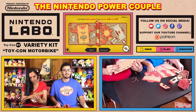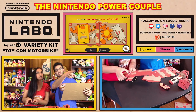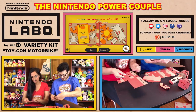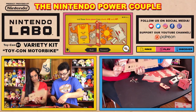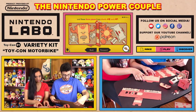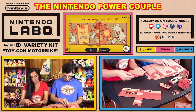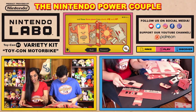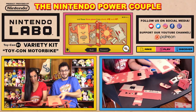E and F. So E is literally, now I see, look, the Joy-Con men are in here. So they are from other things. So we'll probably be coming back to this with Labo Garage, unless they're included in another game. But I'm assuming that there are bonus materials for Labo Garage, which we have yet to play. Yeah, I'm really excited to try that out. It looks insane, and I can't wait to see what everybody puts together. Yeah, the contraptions are going to be really cool.